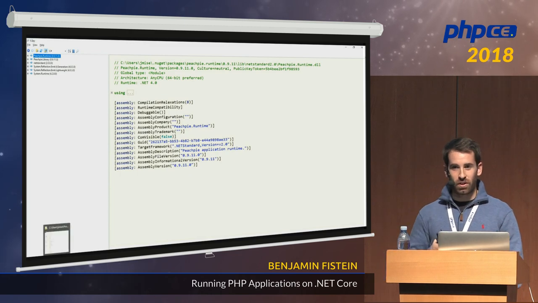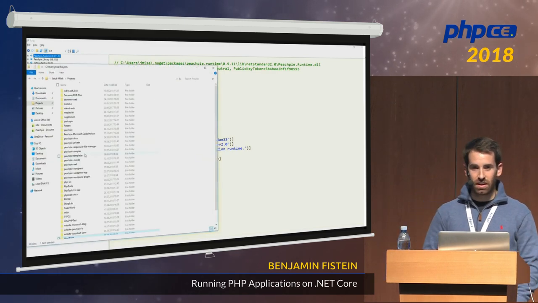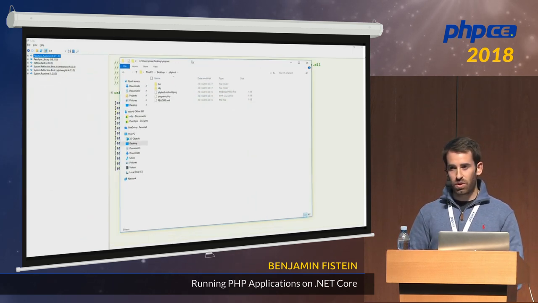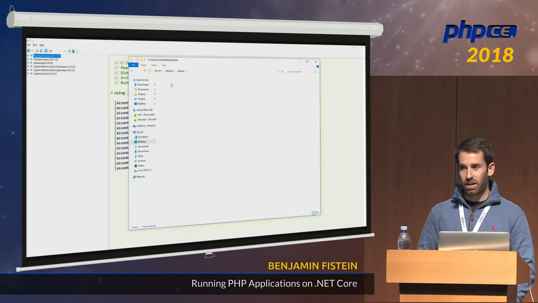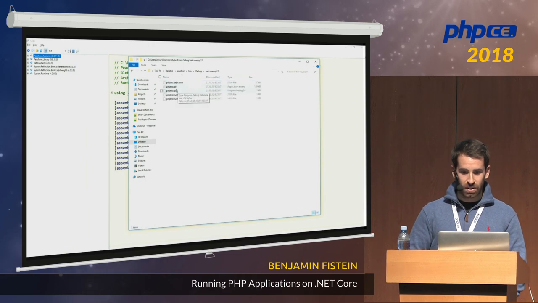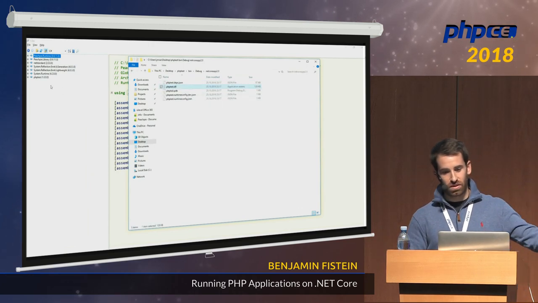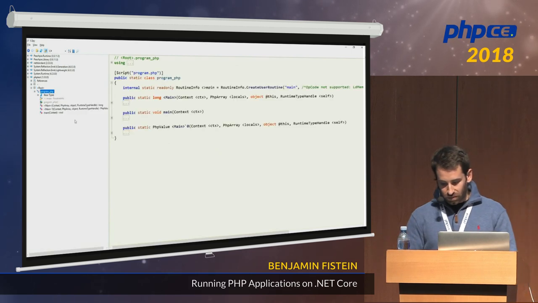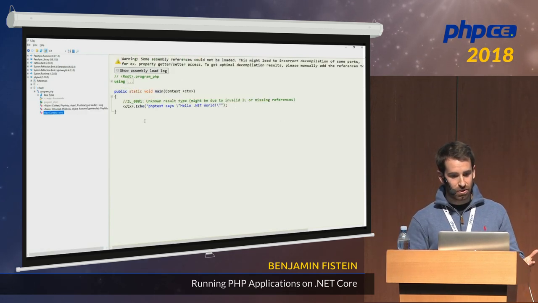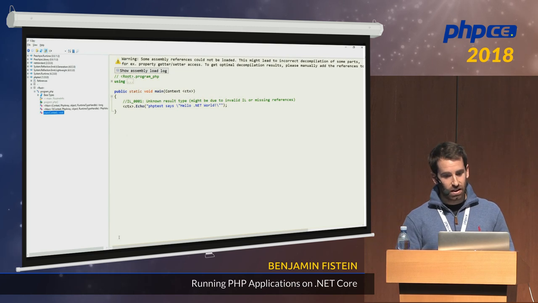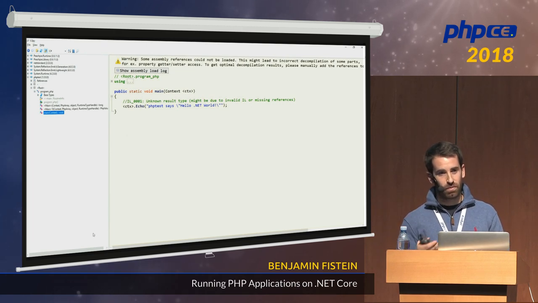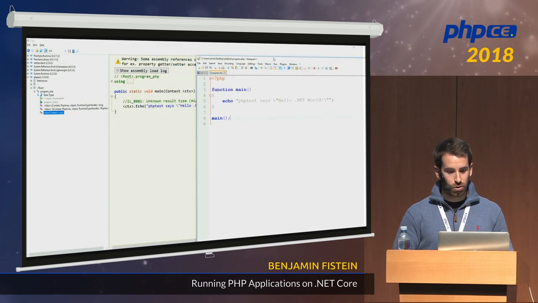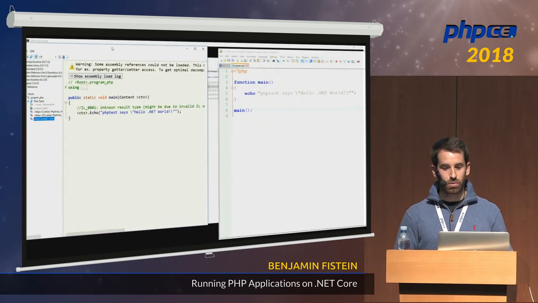In order to show you that I'm not really making stuff up, let's open this in a tool called ILSpy, which is a tool that allows you to take a look at the bytecode as well as decompile it to C#. So let's open this resulting DLL file that was achieved through compiling that simple PHP script. And we can see here the result of it in C#, decompiled from common intermediate language bytecode. And here, I'm putting the two codes side by side. This is what it looks like.